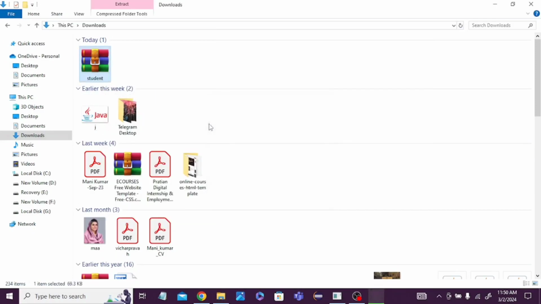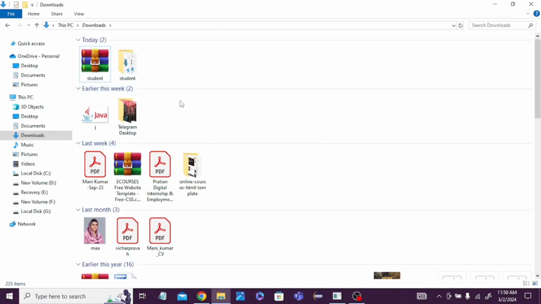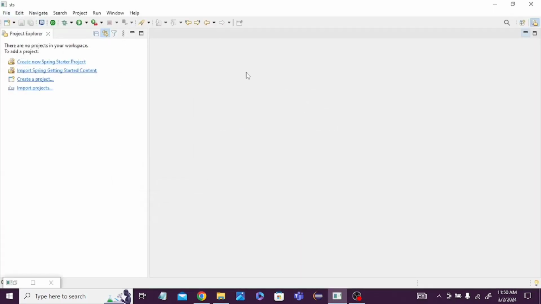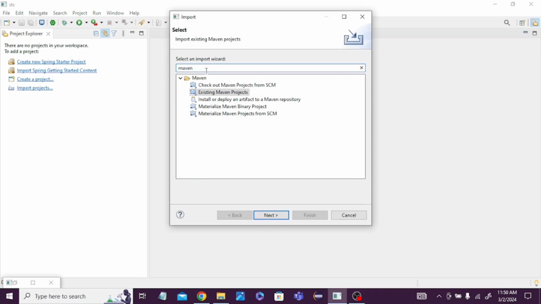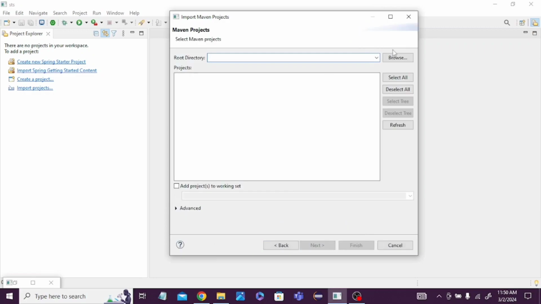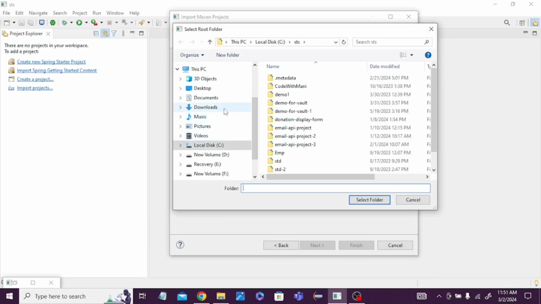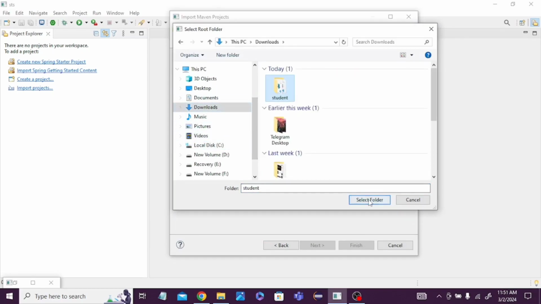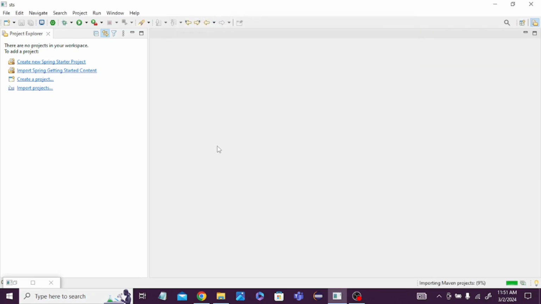Now first I have to extract this project, and you can store it in any folder. Then you can easily import it in your IDE, and I'm using the STS IDE. Here I will import the project that I downloaded and created using Spring Initializr, as an existing Maven project. I have to click next. Now I have to import. First I do browse, then go to where I downloaded it, this one. I select this folder, then finish.